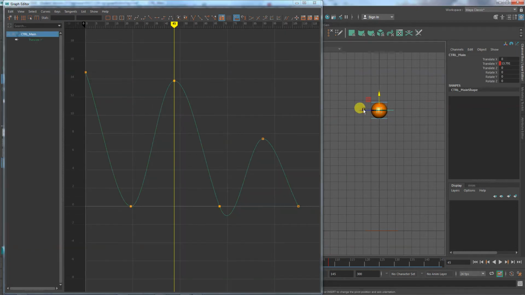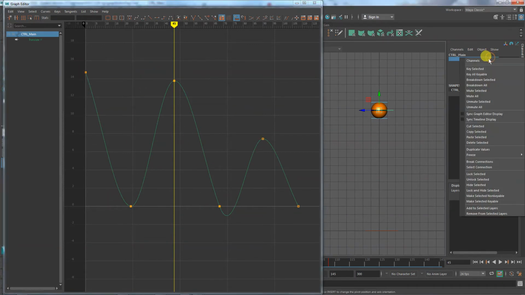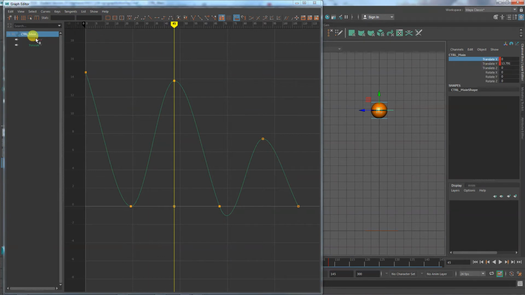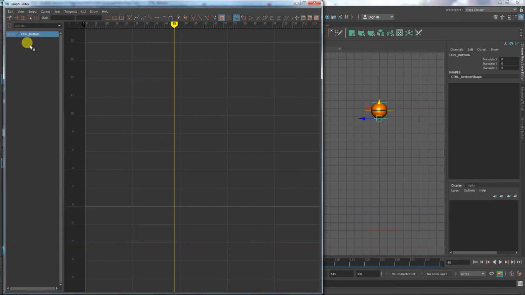So if I click the main control, it will show me the curve for translate Y. Mercifully, if I add something for translate X, it'll maintain the same color structure for anything that's X, Y, and Z. And whatever you have selected shows up on here. And then if anything is keyed, it shows up underneath. So this doesn't have any keys on it. This does.